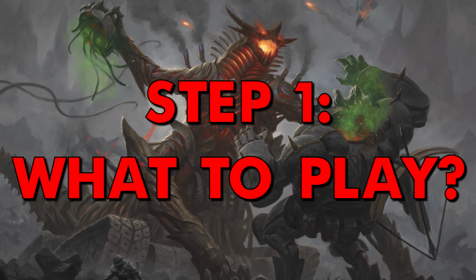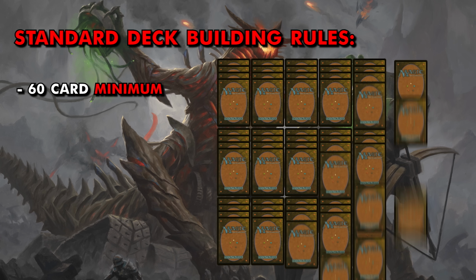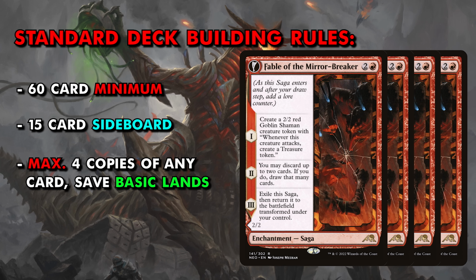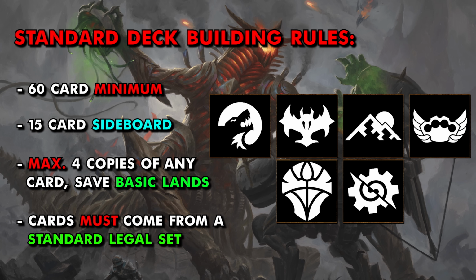What to play. The first thing you're going to need in order to play Standard is a deck. Standard decks are made up of 60 cards as well as a sideboard of 15 cards. Apart from basic lands, which you may play any number of, Standard decks may contain no more than 4 copies of a single card. The cards in your deck must come from the pool of legal Standard sets. So how do you know what's legal in Standard, you might ask?